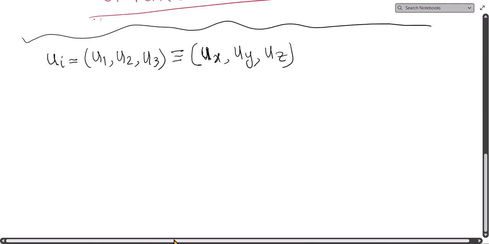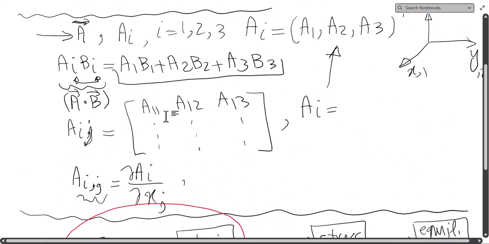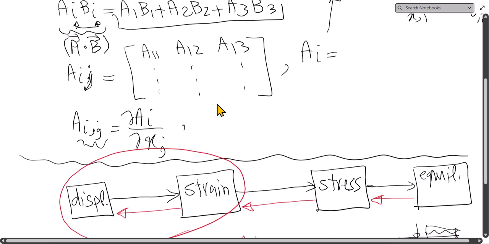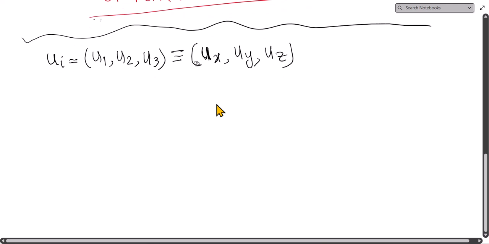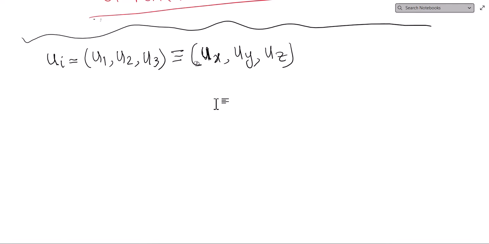So I will not repeat any vector notation based on the explanation that I gave you here. I will fully stick to index notation, but here and there maybe we use the equivalent tensor and vector notation. Another thing that is good to have: if you have an expression that has only one free index, that is a vector. And if you have two free indices, that is a tensor of second rank.